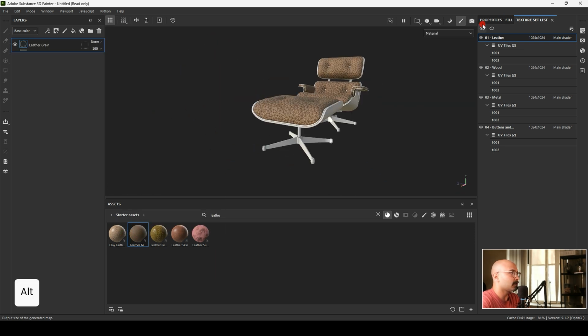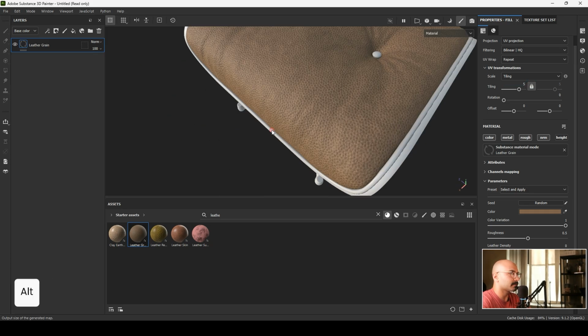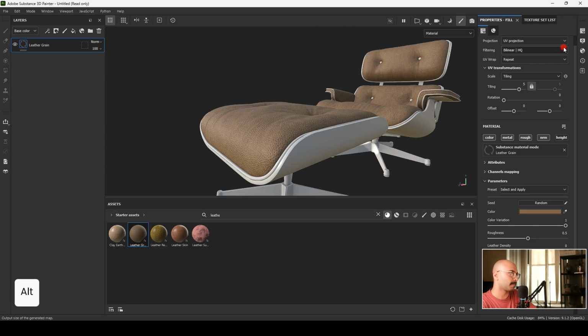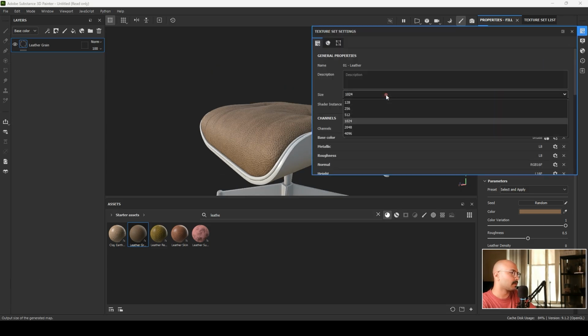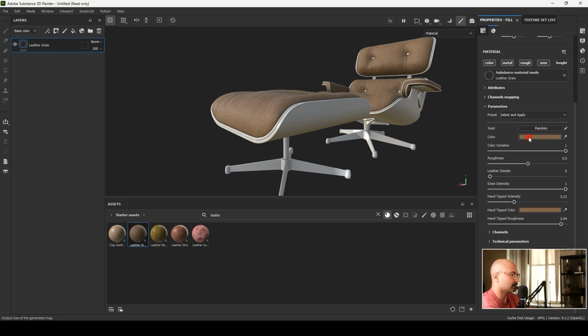Okay, for example, you make this texture in Substance Designer, and you add this material into your Substance Painter shelf, and you see all the parameters like this.